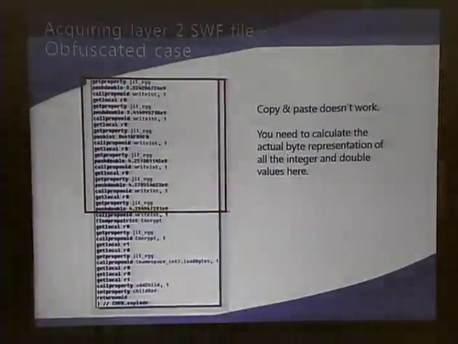If you look down, it's using some kind of encryption method. It's calling encrypt. Actually, what it is doing is decrypting or decoding, but they are just using the wrong name here. The string pushed to the stack is not the SWF file itself, but is in an encoded format, using XOR or whatever.